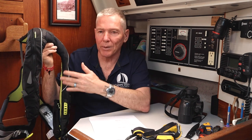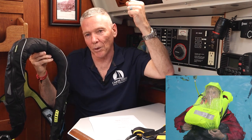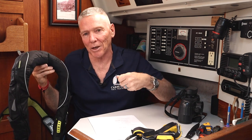They've become quite a bit more sophisticated. Some of the features you're looking for in a good offshore or high-end inflatable PFD: a built-in harness, crotch straps — which I'll talk about in a minute — a spray hood, illumination. This one also comes with a lifting strop to help pull you out of the water, as well as a cutter built in underneath. Mustang, SpinLock, Crewsaver — there are a bunch out there. Look at the features, where your budget lies, and what you need for your type of cruising.